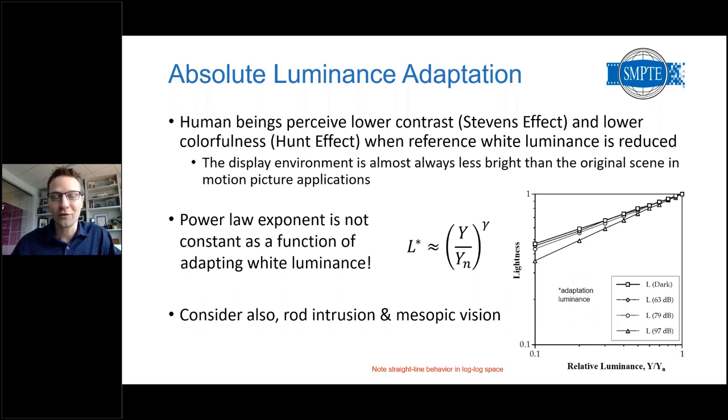Similarly, the colorfulness or the vividness of colors scale with the adapting white. So the brighter the white, the more colorful things look. The dimmer the white, the less colorful they look. As engineers who design scene-to-screen motion picture systems, we have to boost the colorfulness and the vividness of our colors for presentation in dim white theaters. So again, we see this power law behavior.